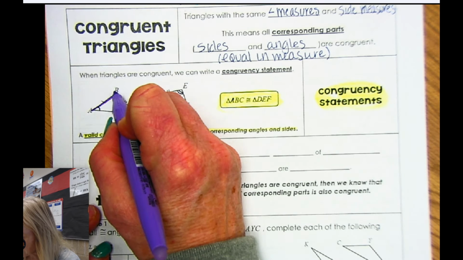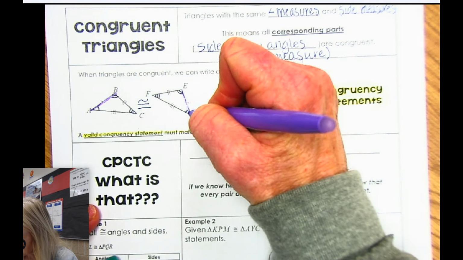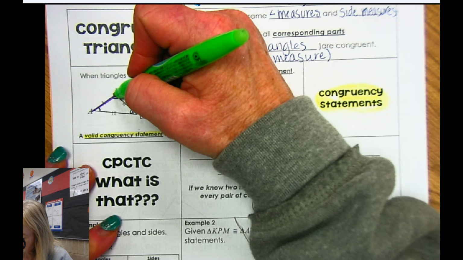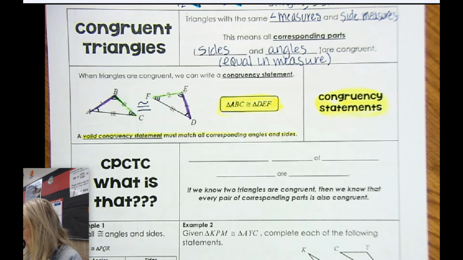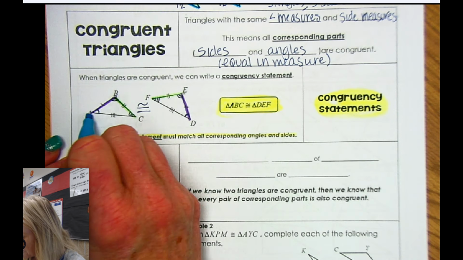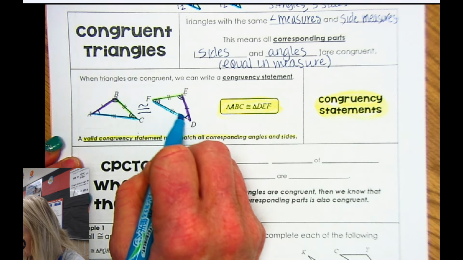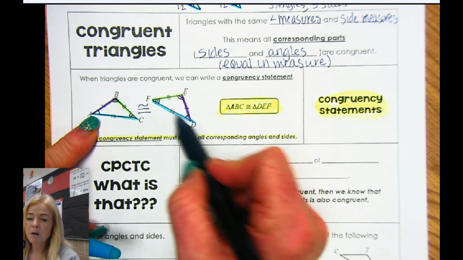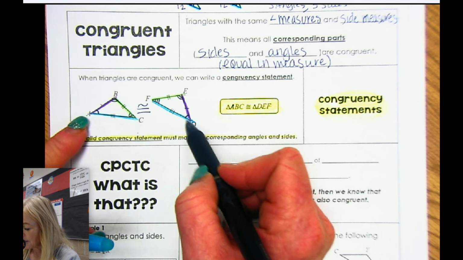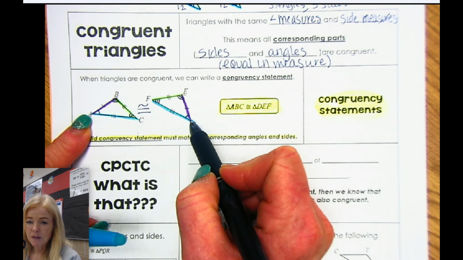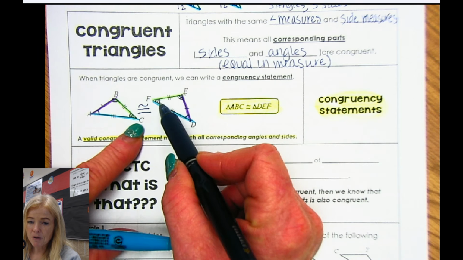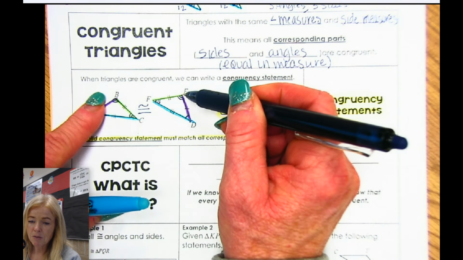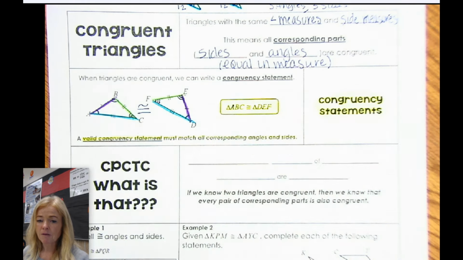Now, I'm going to show you one other thing. Because those are singularly dashed, they're congruent, and double dashed are congruent, and triple dashed are congruent, which is very nice. Notice that this angle, D and A, have a purple and a blue side that line up with each other. Notice that the two, F and C, that are congruent have a green and a blue side that line up together. Both of them do. And then E and B, which are congruent, have a purple and a green side that form it.